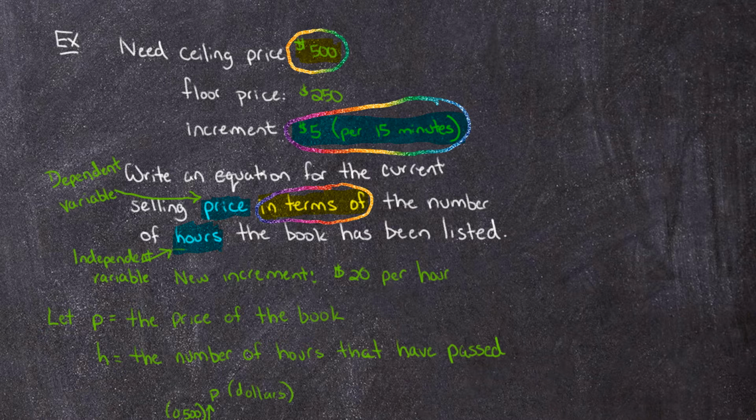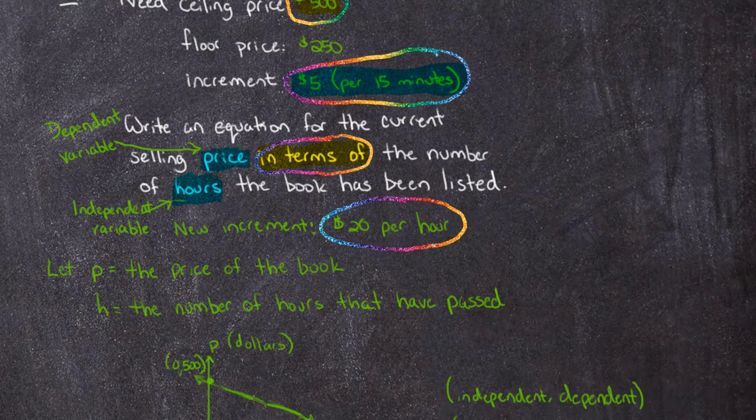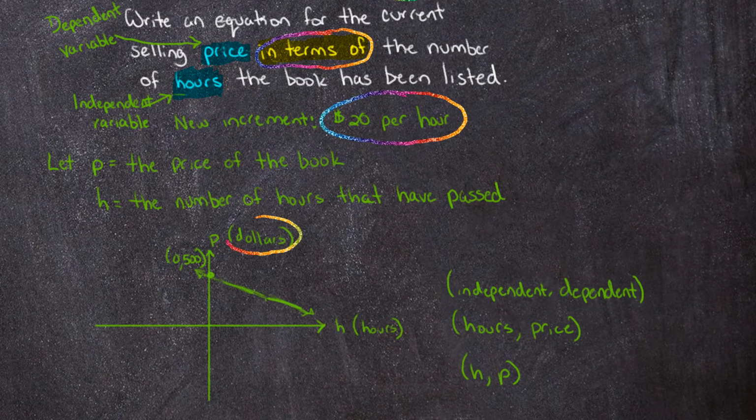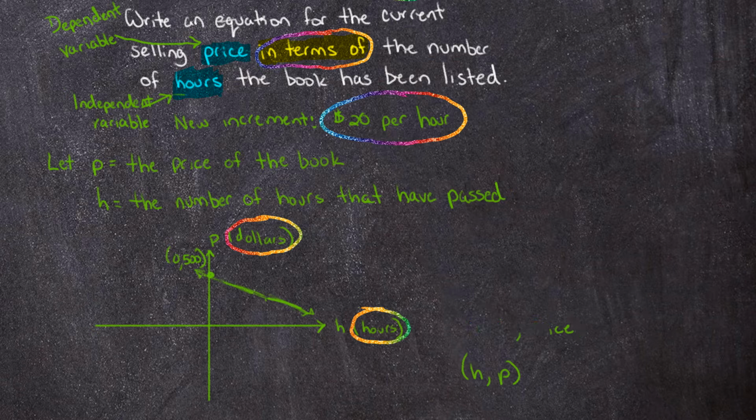We need our equation written in terms of hours, not minutes, but we already performed the conversion, so losing $5 every 15 minutes, we know is the same as losing $20 every hour. I'm emphasizing the word losing because that means the slope is negative. Now, if we look at our units for the axes, we see that dollars over hours is definitely rise over run for this situation. That's because the vertical units are the dollars and the horizontal units are hours. Hence, the slope of our equation will be -20, and that's in dollars per hour.